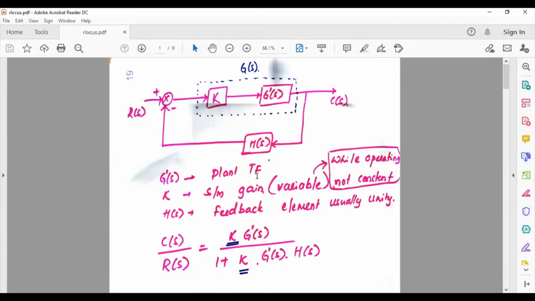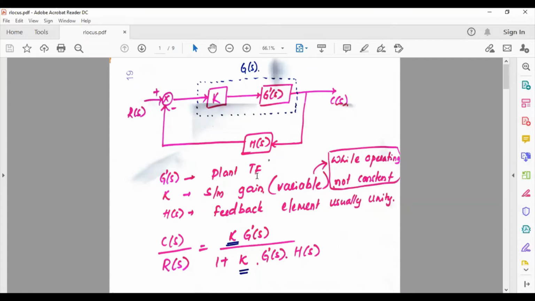So this topic is dependent only on k. You tell about the speed, and you tell the stability level. So it is going to deal only with the system gain k. Therefore, root locus is about the stability of the system, or controllability of the system, or behavior of the system with respect to k only.